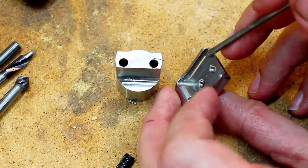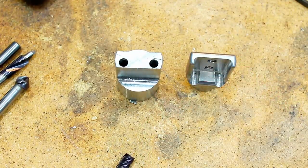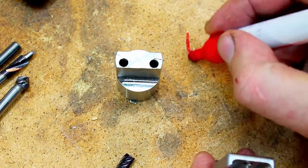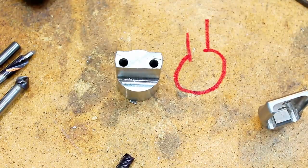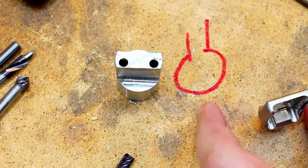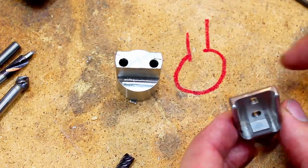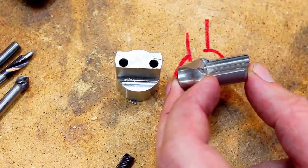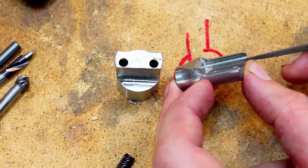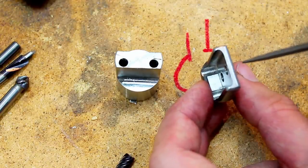Well, you could use a lollipop cutter, which is an end mill that looks like this. These are a pain on a manual machine. They require quite a bit of speed on the spindle. Or what the OEM did, they took a 4.5 millimeter drill and they put two holes in here, and then they machined away everything else.